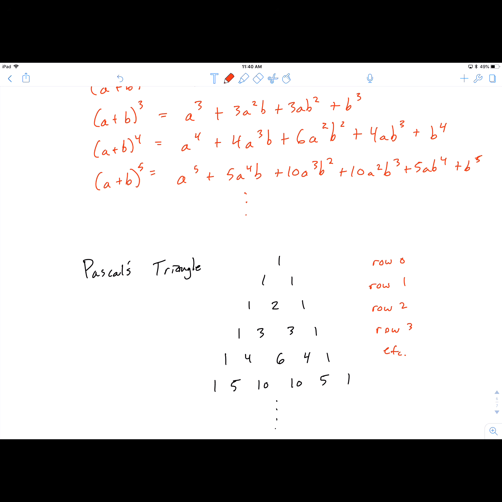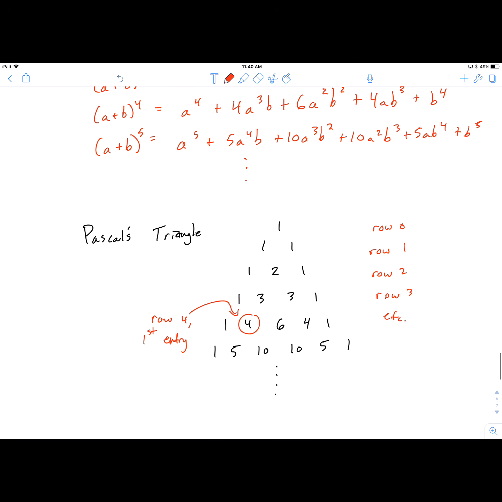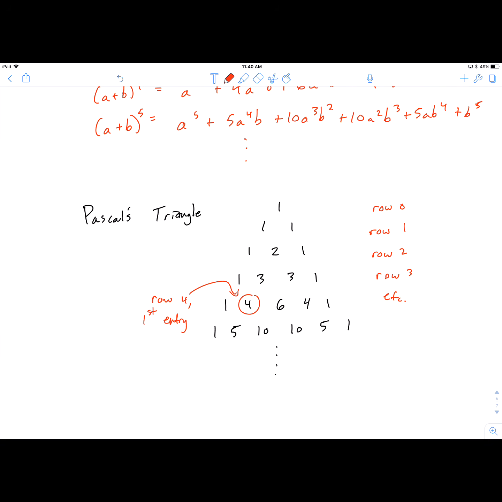So the rows start at 0, and then within the row you have the entry also starting at 0. So this, for example, would be row 4 and the first entry. Even though you might say, well, that's the 5th row in the table and the 2nd entry in, since we're starting counting at 0, this ends up being row number 4 and entry number 1, where this would be entry number 0. Now, why is that significant? It turns out that that 4th row and first entry, the value is equal to 4 choose 1.